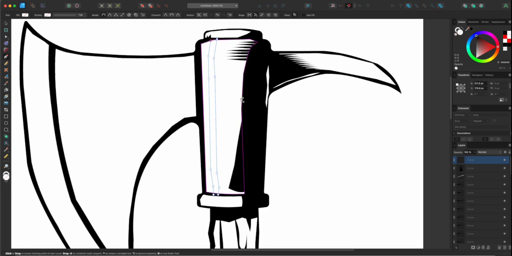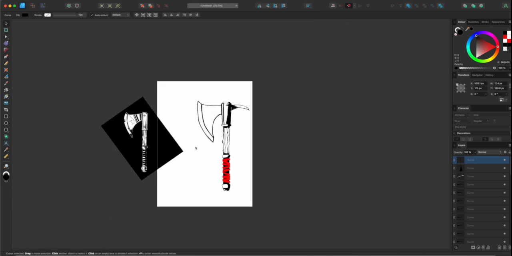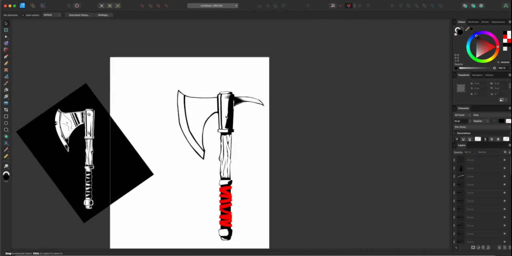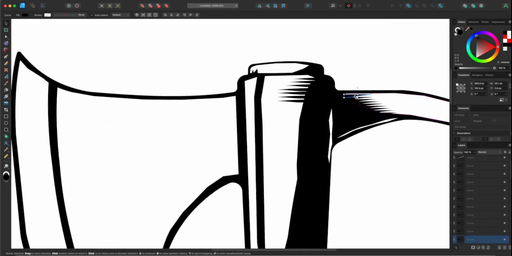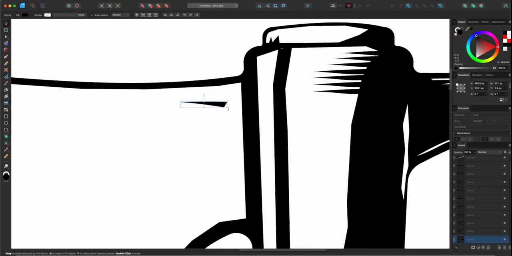With the pen tool, I'm just going to do that. I'm going to take this shard, flip it, angle it a little bit, and again, I'm just holding Option and dragging.